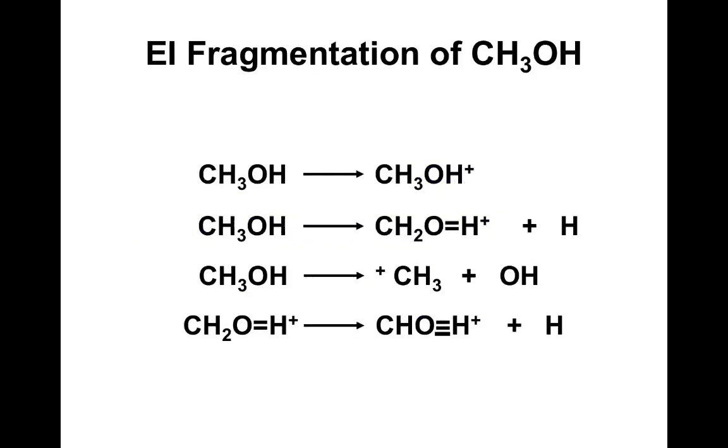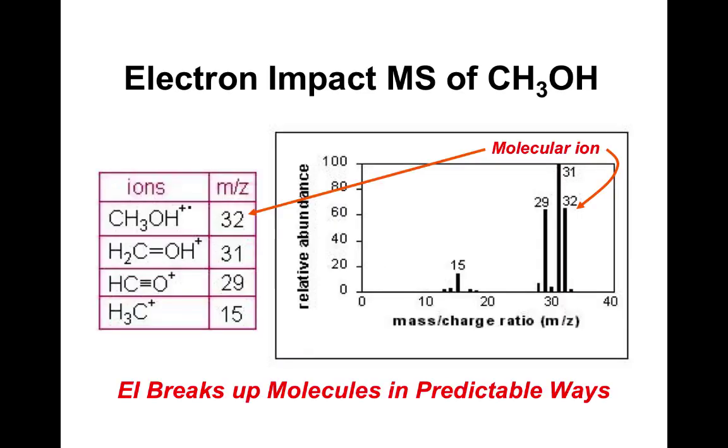If we had a simple molecule like methanol, these are some examples of the fragment ions that would be produced. First, the methanol, which is neutral, is ionized, so positively charged. But then also we get fragmentation. We can get the formation of double bonds, or we can get cleavage, or we can get the formation of triple bonds. The result is that in an EIMS or GCMS spectrum of methanol we see not one peak, but 4 or more. First is the molecular ion at 32 Daltons, but then we'll see one that has the double bond and the various fragments.